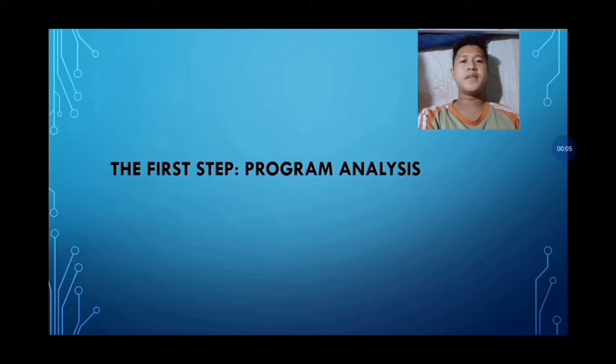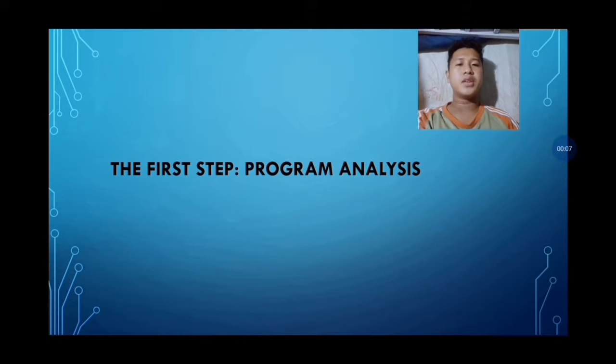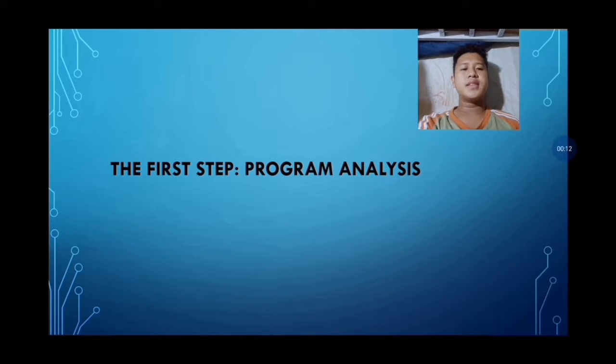The fourth is the first step, program analysis. What is the first step, program analysis? Problem analysis is defined by the American National Standards Institute as a methodical investigation of the problem and the separation of the problem into smaller related units for future detailed study. Problem analysis requires performing the following steps.